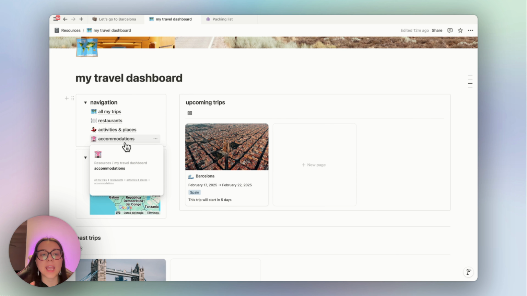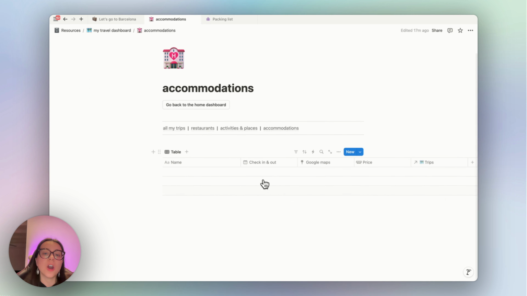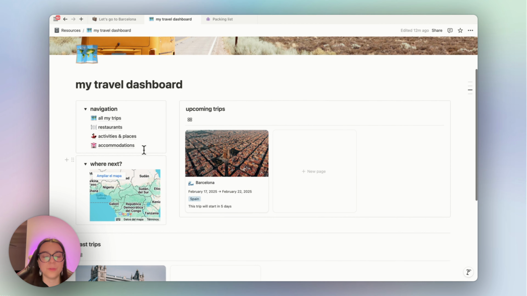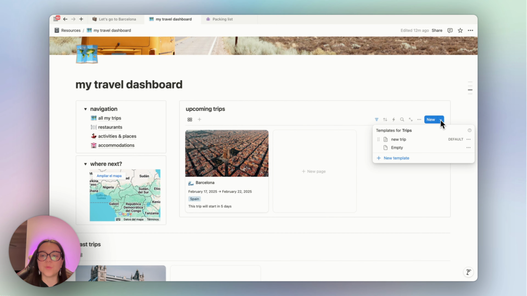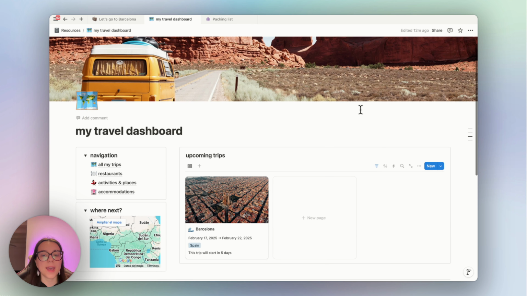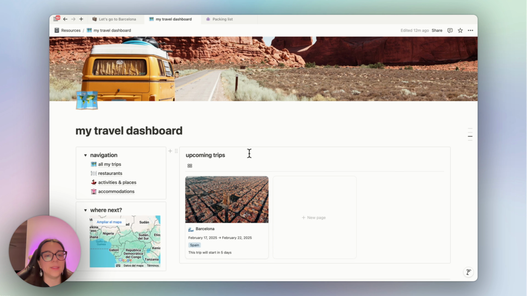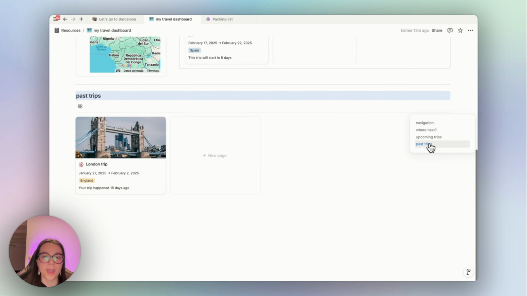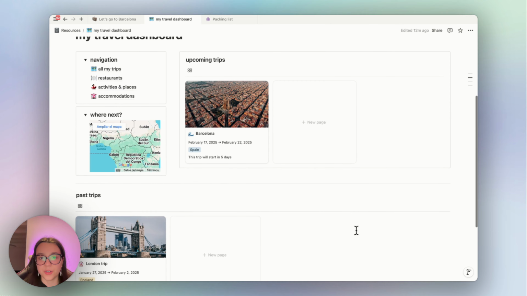Then I've done the same for the accommodations. Of course, it's all empty for now, but I've done the same for accommodation and restaurants. And then, as we did before, I have the template new trip here. Something else I wanted to highlight is that this upcoming trips is also a heading 3, because in this way I can go to the table of contents and go fast through my page, and this is just easier to navigate.